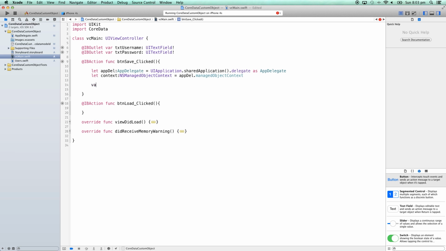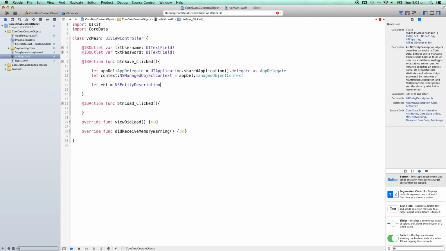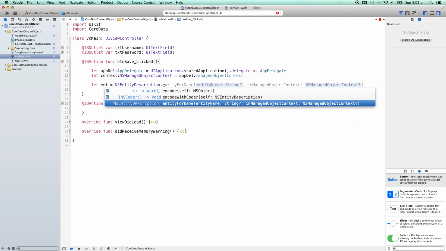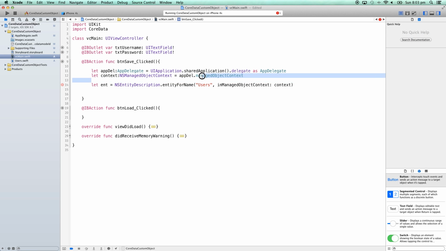Actually, no, I want to say let. I'll say let ent equal NSEntityDescription.entityForName. Now the name of the entity that we want to get is going to be Users, because that's the entity inside of our core data data model, and the managed context that we're going to use is going to be context, and that's the context that we got back from our application delegate.